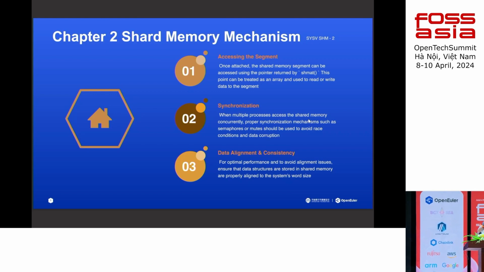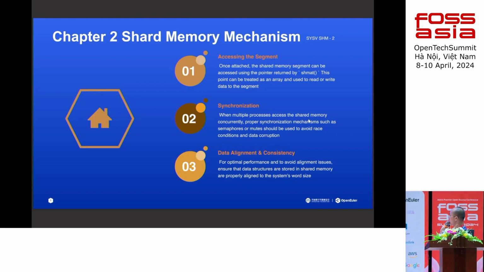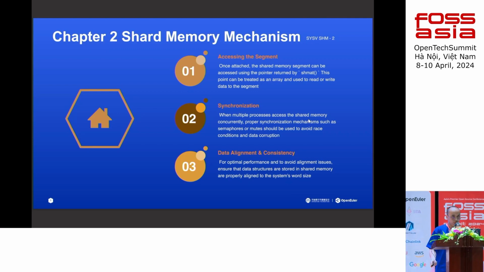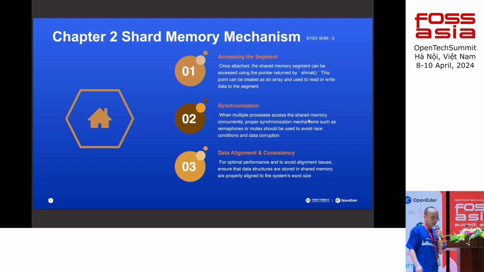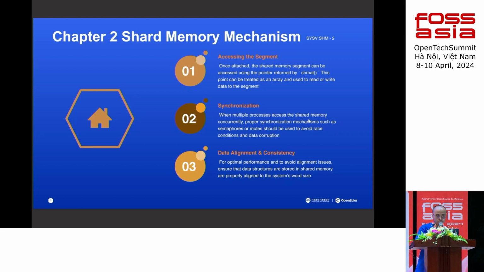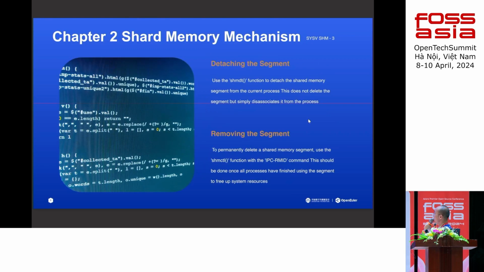And the second one is the synchronization mechanism for the real workload to enforce the sequence of use of the shared resource. These two mechanisms are not contained natively in the shared memory system.